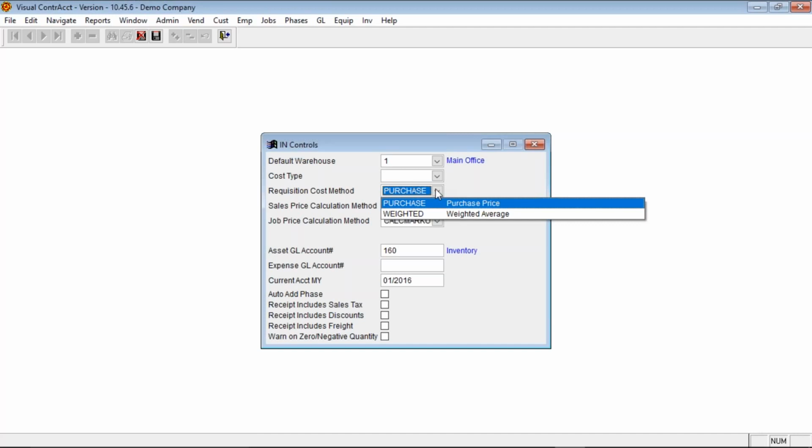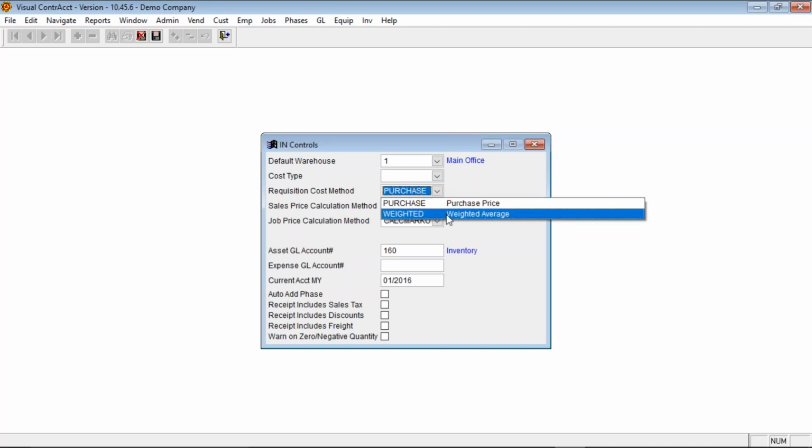Now, this purchase price is not an accurate way of evaluating your inventory. Weighted average price is a more accurate way, because if you bought one item at 20 cents and then next week you bought the same item at 40 cents, it will take the weighted average of those two items so that it gives you a value of 30 cents per item, because it's the weighted average of some at the lower rate, some at the higher rate, and calculates the price in between, so that it's a more accurate view.